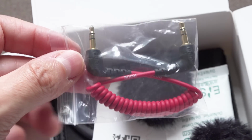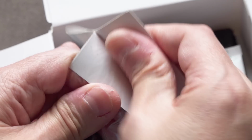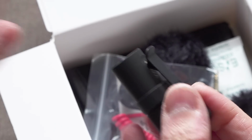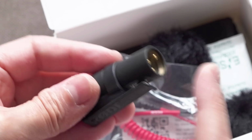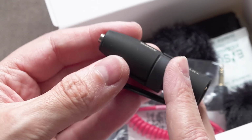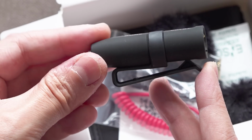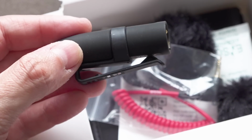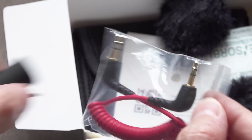Now, as well as this pack, I bought one of these. This is the VXLR Plus. So this is really just an XLR to 3.5mm adapter, but it does also carry plug-in power. It converts phantom power to plug-in power. So if you've got phantom power coming out of here, you can get plug-in power out of here, which is more commonly used via the 3.5mm jack. So that's what I'm going to be using if I use these on the main camera I'm using now. I do have one of these inputs, but I've never used it, I must admit.